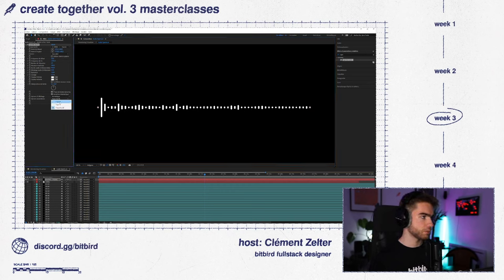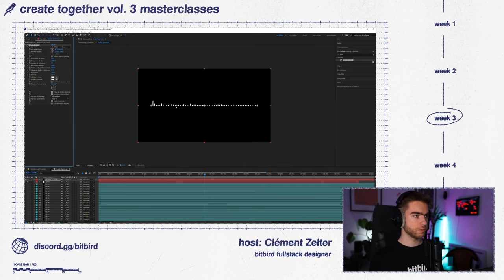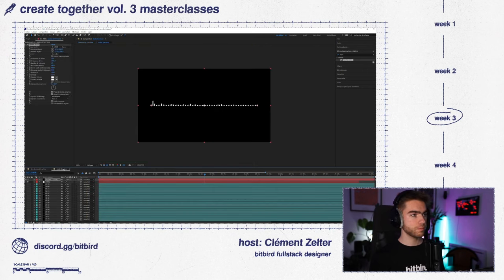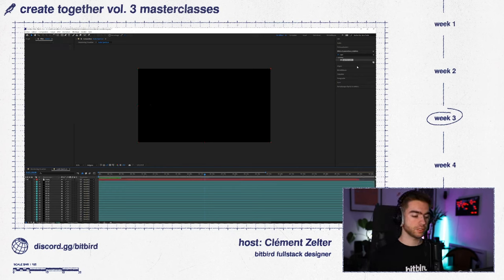We can say that we only want to have side A, for example, so that it looks kind of more like the one we are used to. And if we go back to the main comp, we can see how it looks. It's not the exact look because it's fully rounded, but that could work in your case because you will never want to actually replicate an already existing visualizer. So if you want to go with rounded, that is the way. All right, I think that's it for the Monster Cat visualizer. There's nothing crazy much to talk about for this one. But yeah, that's how they're made.